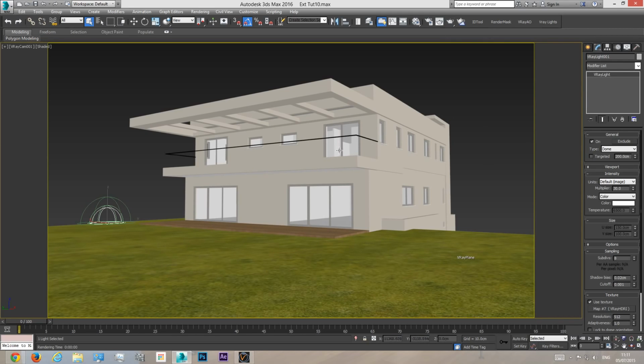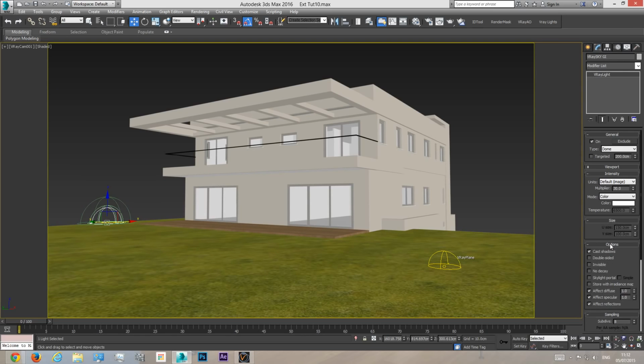But I want different brightness for the reflections only, because the reflections need to be stronger. So what I'm going to do is I'm going to shift drag this V-Ray dome here. It doesn't matter where you put the dome. It's like the V-Ray plane. Everywhere in the scene you have an endless dome of the sky, so you can put it anywhere you want. I'm just putting it here because it's easier for me to get to when I click on it. So first thing is I'm going to go to the first dome, and I'm going to call it V-Ray Sky and GI. So this is the V-Ray Sky global illumination, the bouncing of the light.